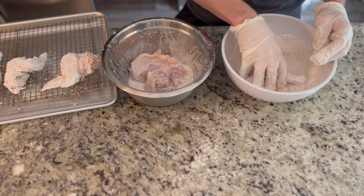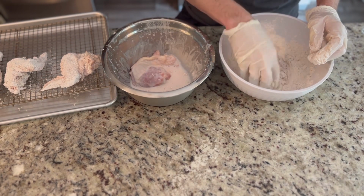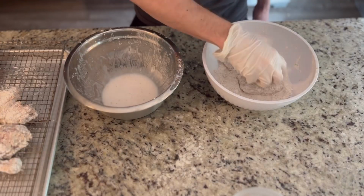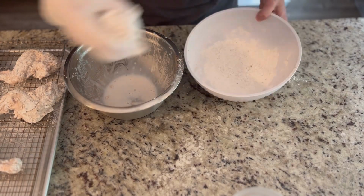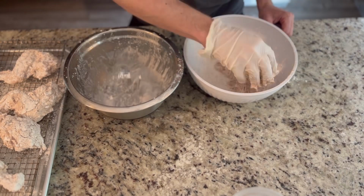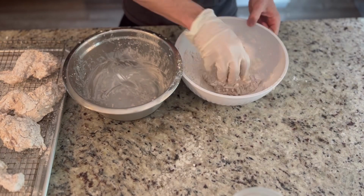Now, originally I thought I was going to do an egg wash for this as well, but decided I didn't even need that step. So I decided to be a little bit extra and go back and double batter my chicken. Since I had the extra buttermilk and flour dredge, I didn't want to waste that. Just dip the chicken back in there, give it a second coating, really going to help give a nice crisp crust to the fried chicken. But you don't have to take that extra measure if you don't want to.